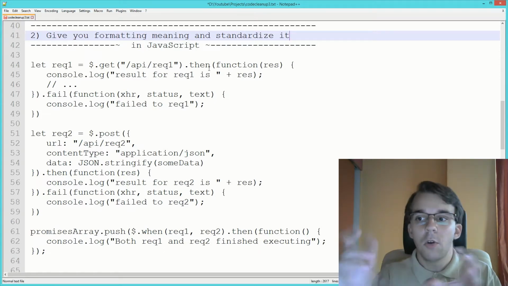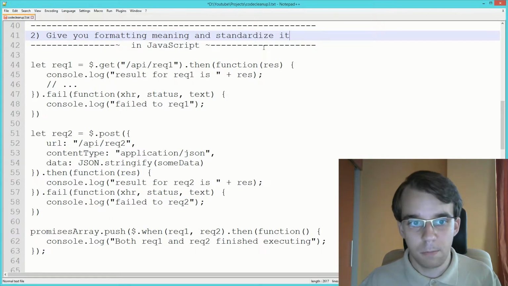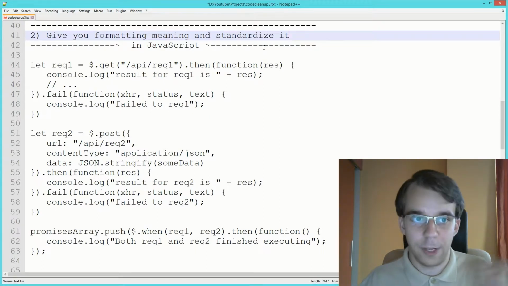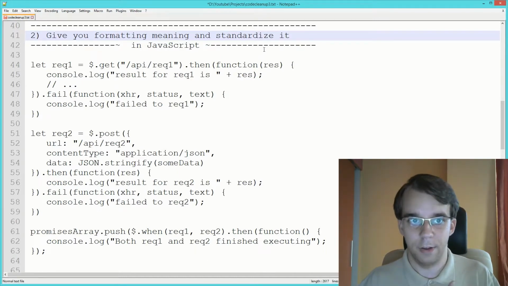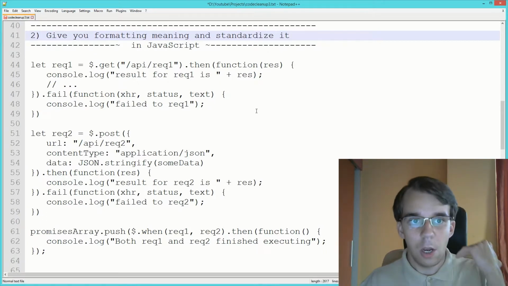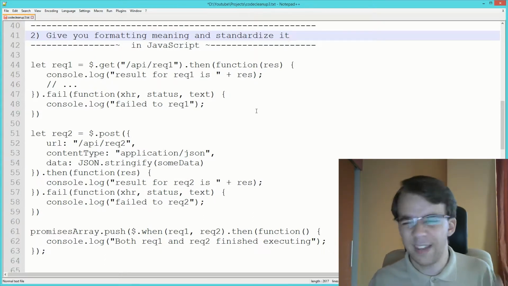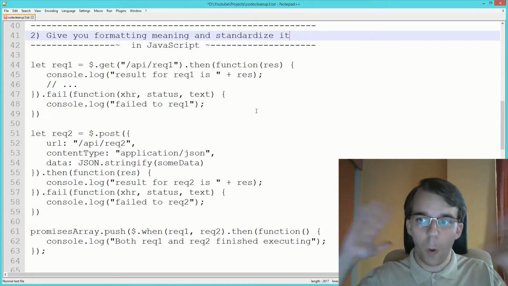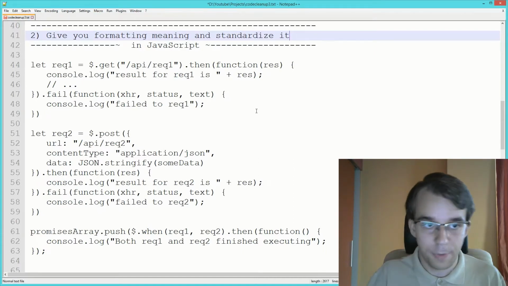Sure, you can look online and search for formatting standards, but it might not fit your needs, and it's normal that the team might not see it as a good coding standard, right? So what you should do is actually look at your code and format it in a way that makes sense for your use cases, and everybody in your team can understand it. It doesn't have to be some sort of standard way from the internet, but standards at least at the level of your project. So here's what I mean.